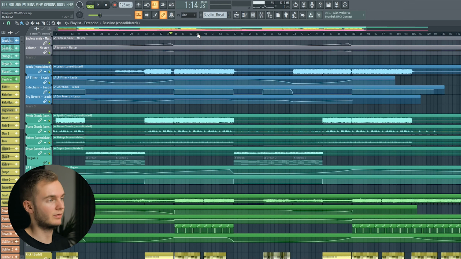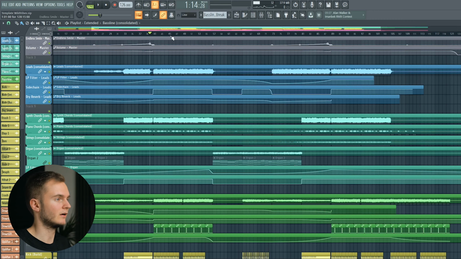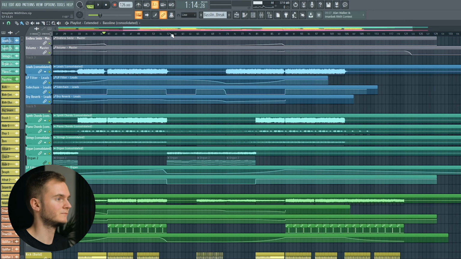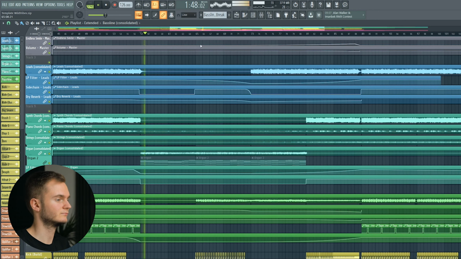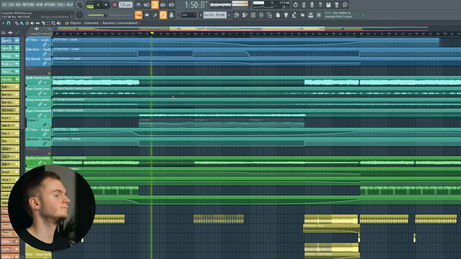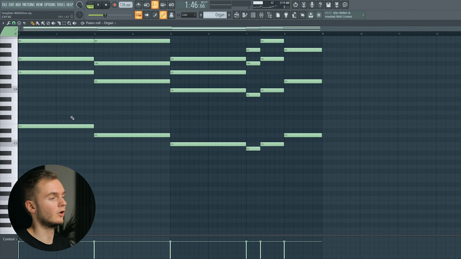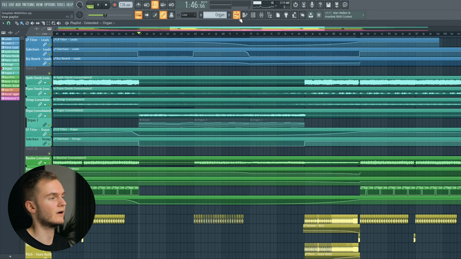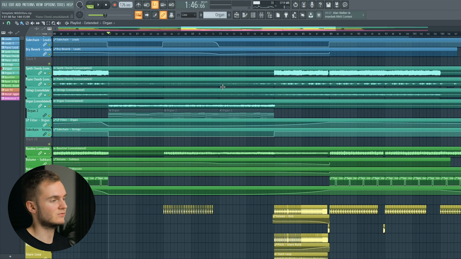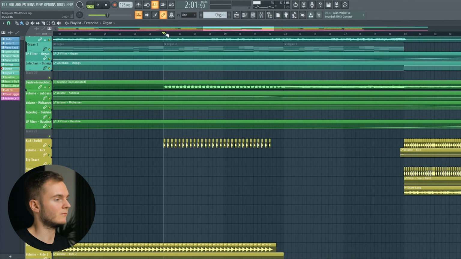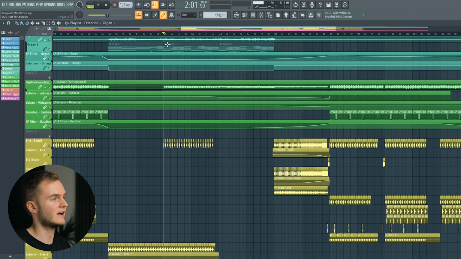So that's it with the break and the build up. And yeah, obviously the drop, I already showed that one. Then in the second break, we're back again using the long notes for the chords to create this more relaxed feeling again in the break. And then we're basically starting to build the tension all over again. So we're adding a kick drum then later on in the next 8 bars in the second break. Also the bass line.